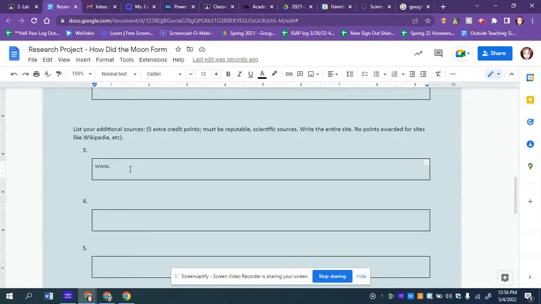Google is a search engine. I really don't want anything from Wikipedia. You're not going to put something that's like Mr. Bob loves astronomy. I don't know who Mr. Bob is. Now, if it's a Bill Nye website, Bill Nye loves astronomy, that's different. He's a reputable source. A NASA website, Neil deGrasse Tyson, he's a reputable source.